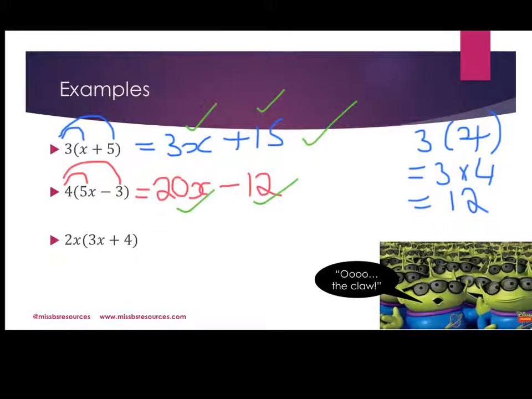And last but not least, again, we're going to get a little bit harder. And we're going to do 2x times 3x. Right, numbers first. 2 times 3 is 6. x times x is x squared. So remember numbers, then letters. Then we're going to do 2x times positive 4. 2 times 4 is 8, numbers first. Then letters: x times, well, there's nothing else to times by, so it's just 8x. And again, your marks are coming from the 2 terms.